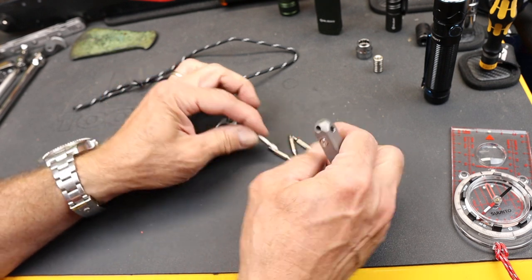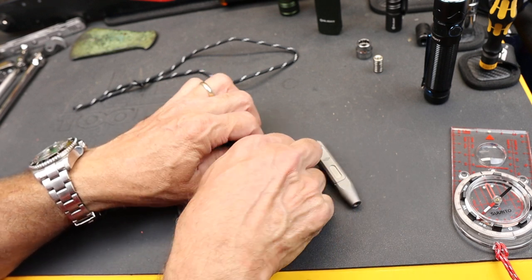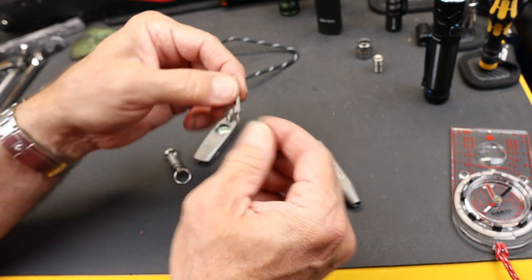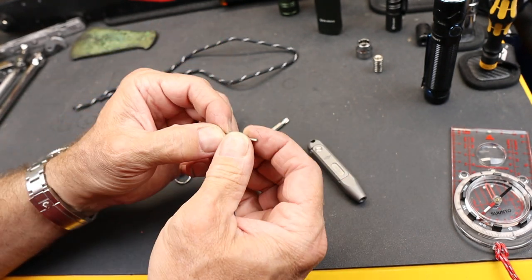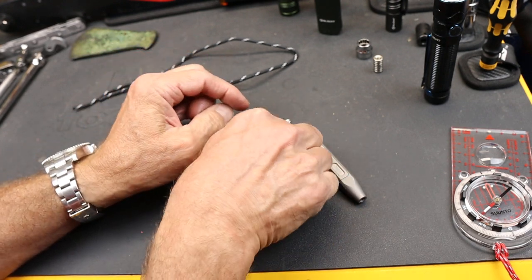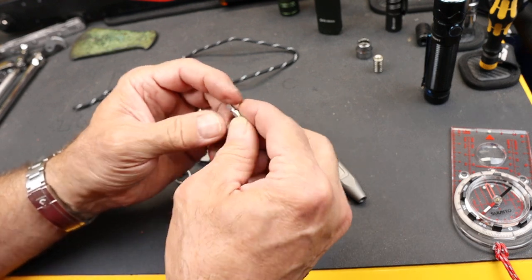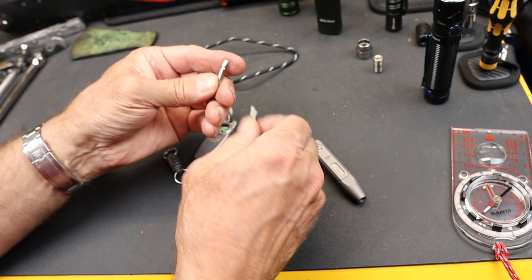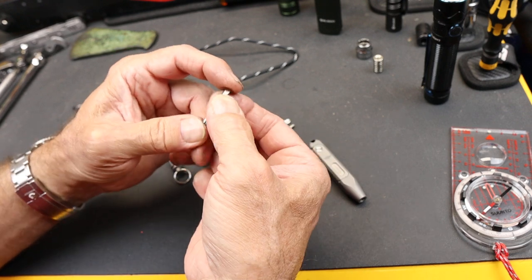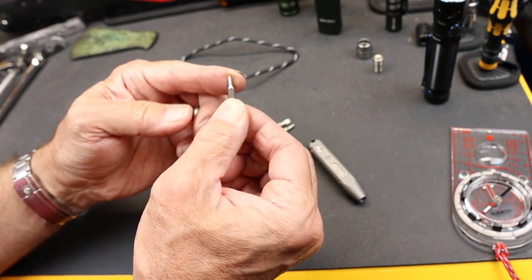This comes with four bits, each with two sides. On this one, it looks like a Phillips 0 and a number 2 Phillips, believe it or not. This is hexes. This looks like a 1.5 and a 2 on that side. Here we've got what looks like a 3mm slotted. It might be a touch thinner than the full width of the blade there, so I'm guessing it's a 3. They aren't marked. 3mm slotted and a P1 Phillips 1 on that.